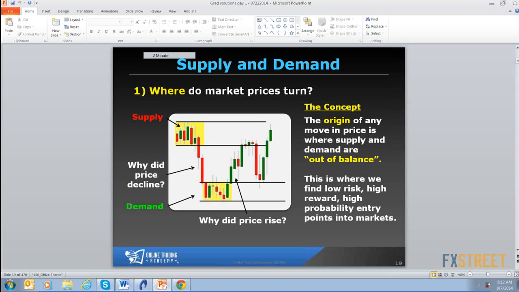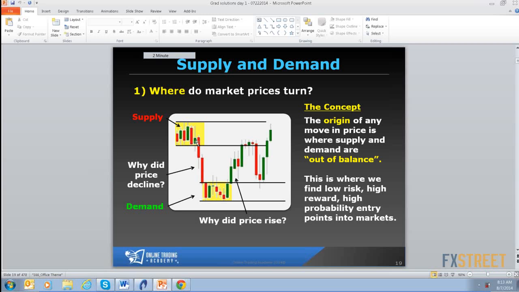So let's start with number one. What does supply and demand look like on the chart? Okay, and I want to take this concept a little bit deeper. I'm talking a little fast because I know a lot of you have heard this before, some of you have not, and we don't have too much time. I want to get to the live market. And of course, after this, if you have questions, you can certainly send an email or what have you. So, supply and demand.